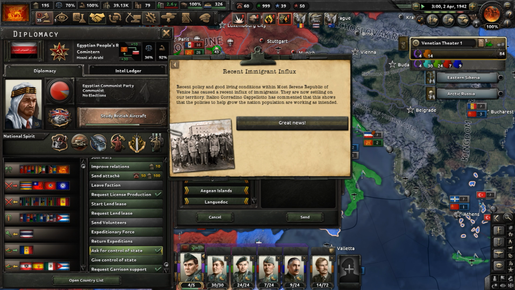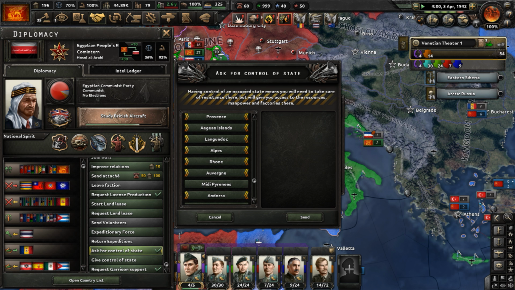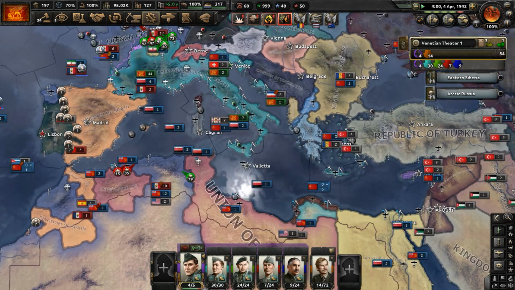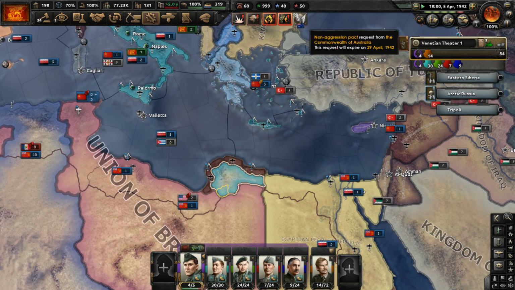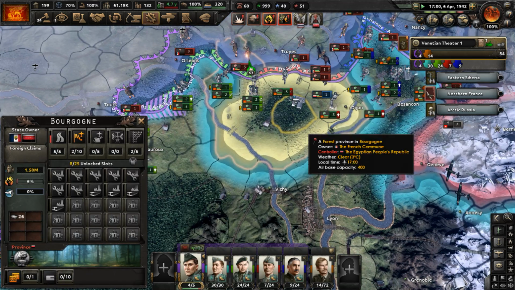Ask for control of states. Say yes, please. Please, Egypt. This was a mistake. Give it back. They said yes. Wow. That was awkward. I think they give us control of Cyrenaica, too. Okay. Well, thank you, Egypt. Well, that was strange. And can we get control of Bargon now?